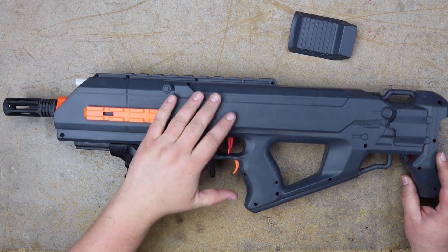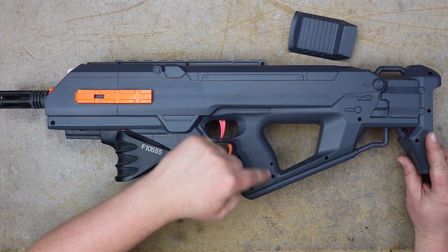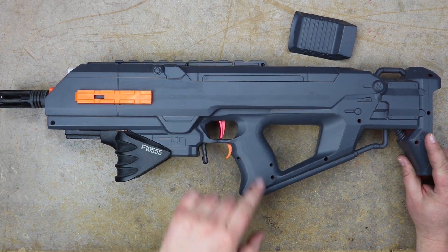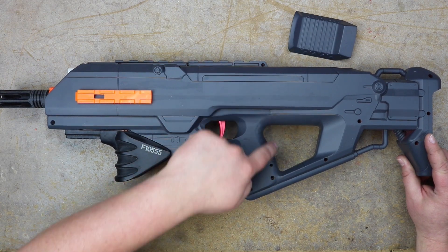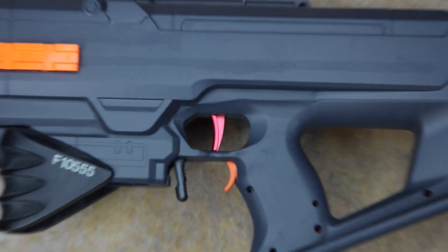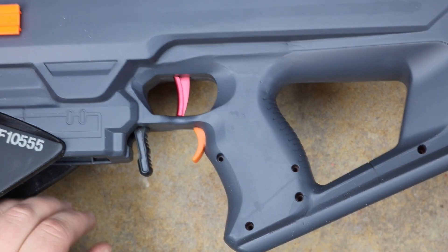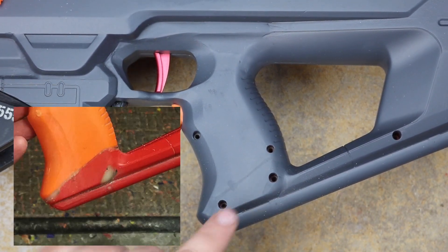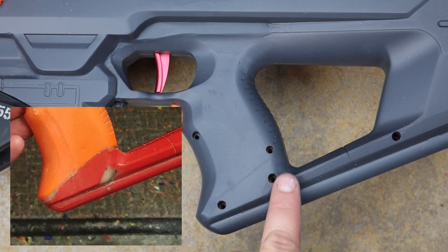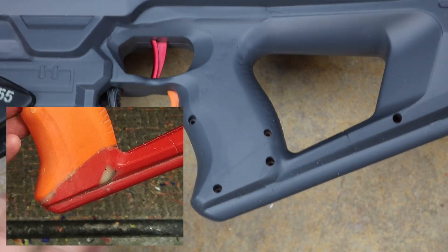Because of the difference in the relationship of the grip — the Strife grip kind of curves down, whereas the Centurion grip is more of a straight, boxy grip — in order to get the curvature to match from the back of the grip all the way down, I had to add just a little bit of material there. There is a bit of a discolored line right here where the Centurion grip went one way and the Strife grip goes the other, so I needed to add just this little bit around here to make that contour consistent so it looks like a single piece.